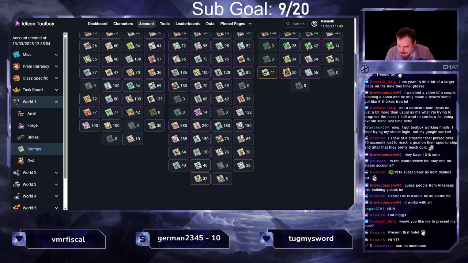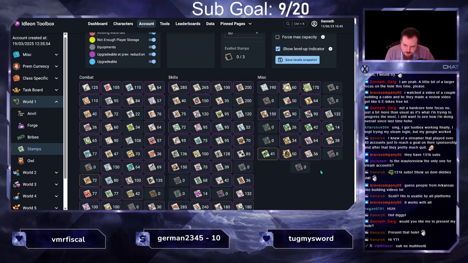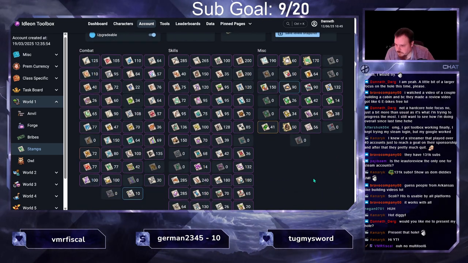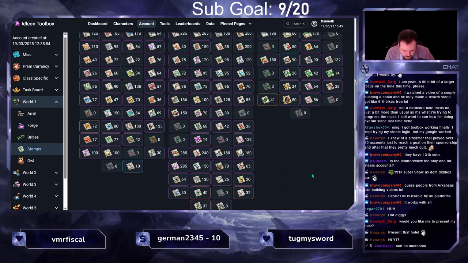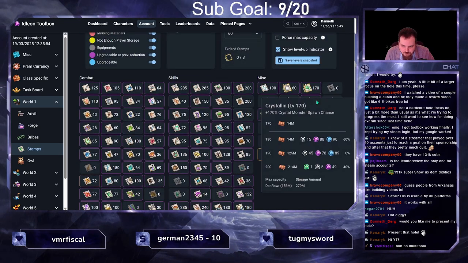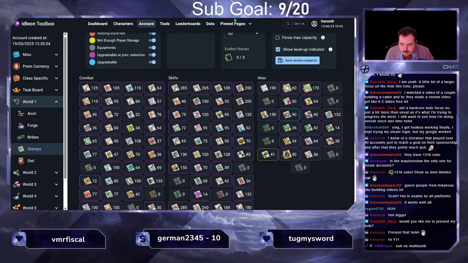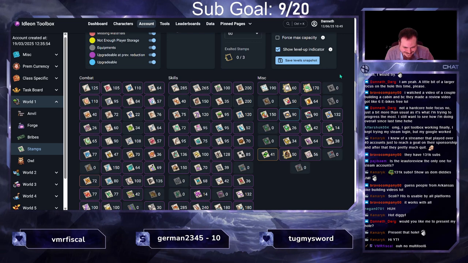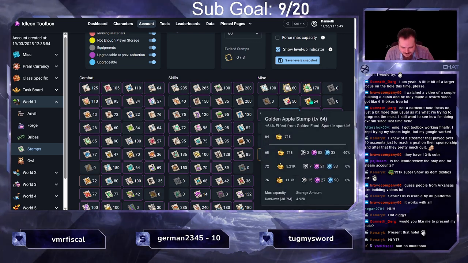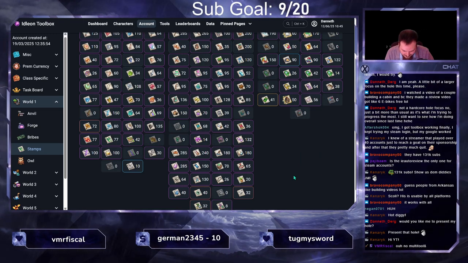A lot of people double, like, ladle stamp, stuff like that. When in doubt, you can always ask us, we'll tell you which ones. There's guides out there, too, on which ones to double. That should be kind of a priority. Obviously gold food, or not crystalline. Gold food is one. But yes, the gold food one anyways. Golden apple stamp is a good one. But yeah, I would definitely push to get to that 10k.